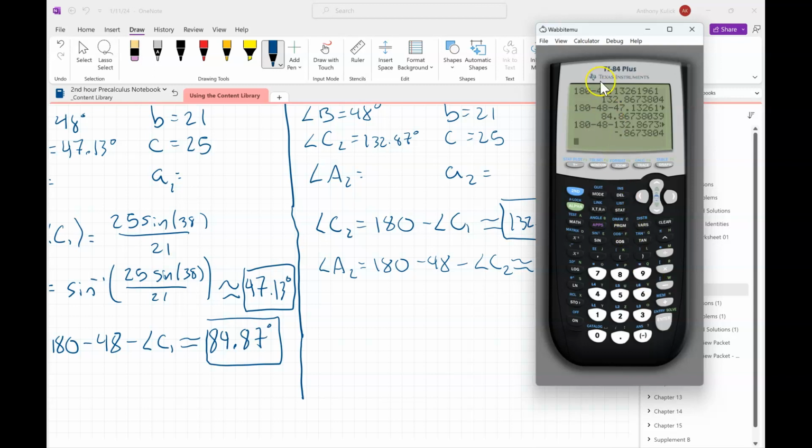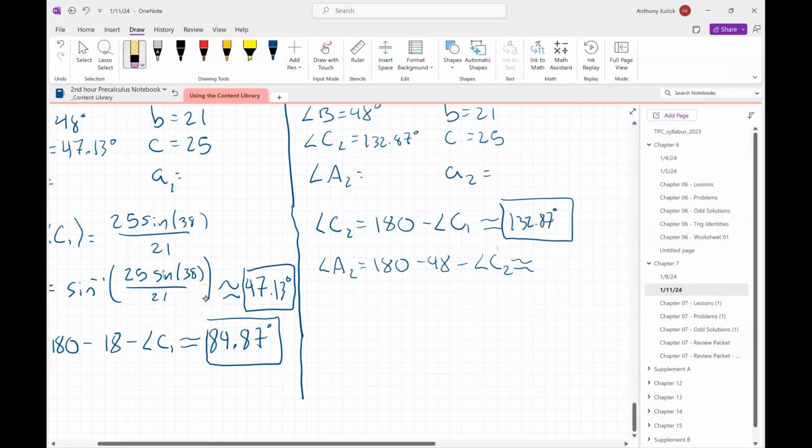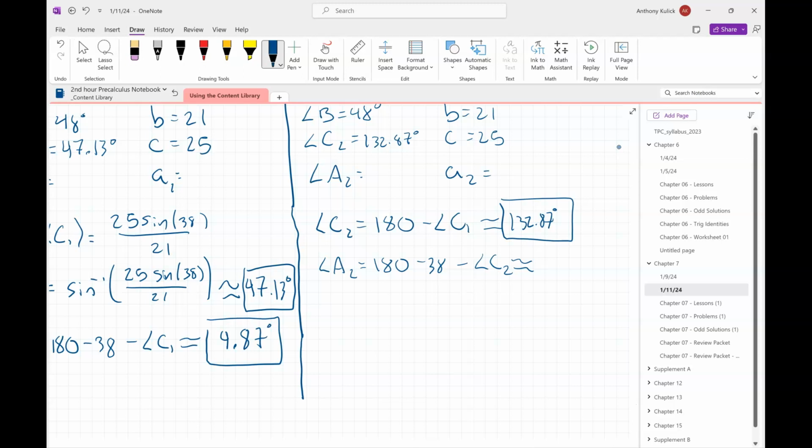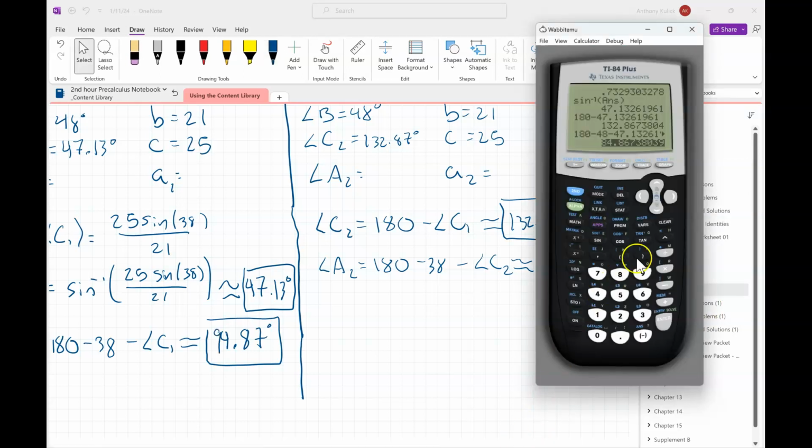Oh my goodness. Guys, look at what I did. It's not 48, it was 38. Ugh. Great googly moogly. All right, I gotta go all the way back and see if I made that mistake back here. No, I didn't. Okay, well that's good. All right. So that guy should be 94. And this one I'm gonna fix for realsies. So 9.13.